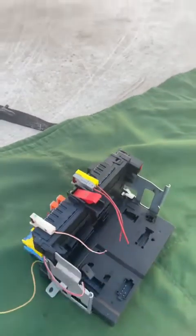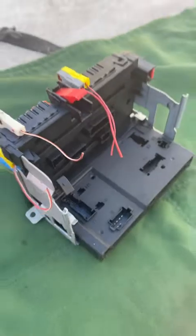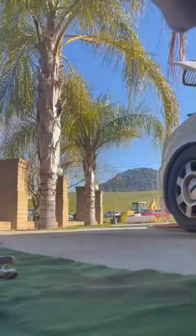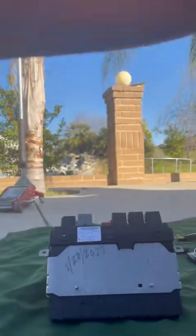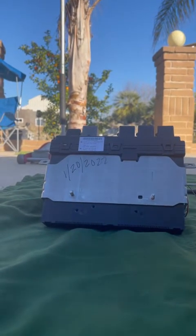But anyhow, today with this video, I'm going to open this one up. I haven't opened it yet, but I'm going to do this with you guys because I said I would open this one up and show you what it may look like. So here we go. I'm going to put the phone here where I can. There we go. Stay, phone. Okay, so let's do this.